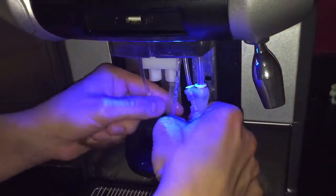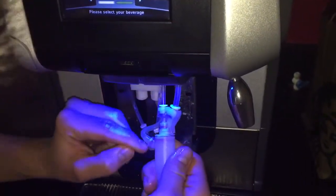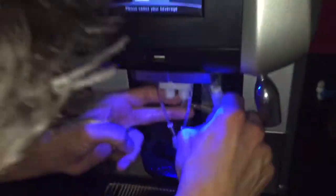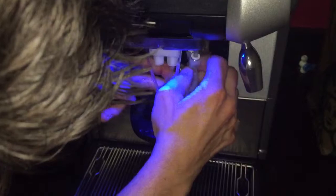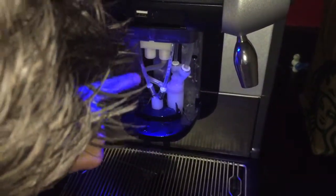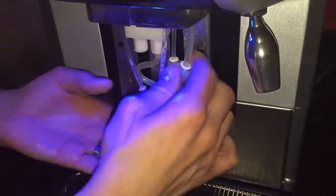And then you grab this tube from the side and put it in the side here till it's all the way in. You can see the red O-ring is below the surface. And then you push this tube off to the side. Make sure this tube isn't kinked. And that's the end of getting it in there.